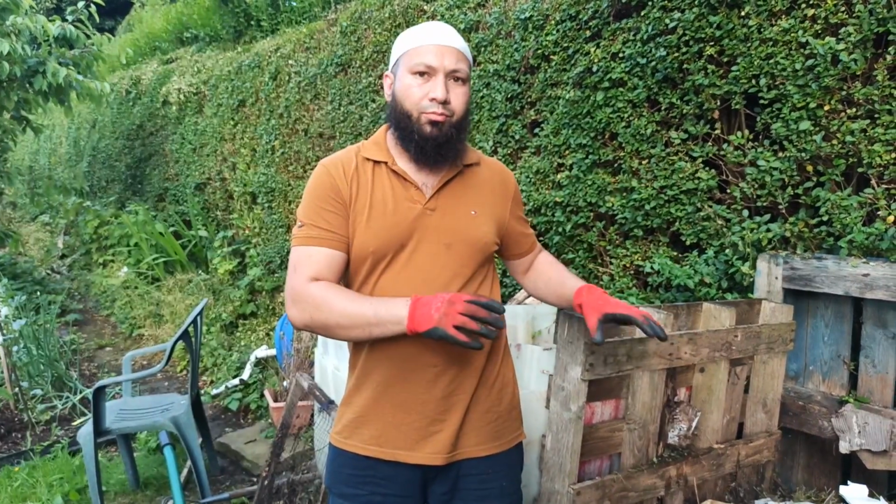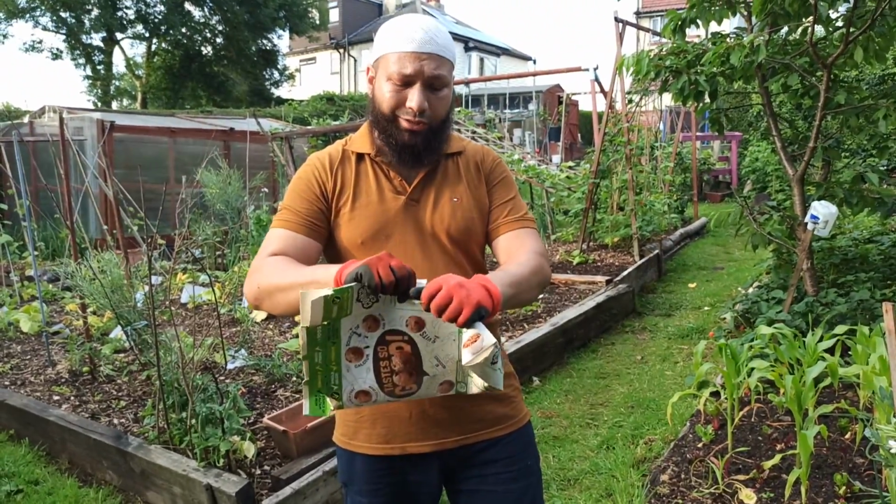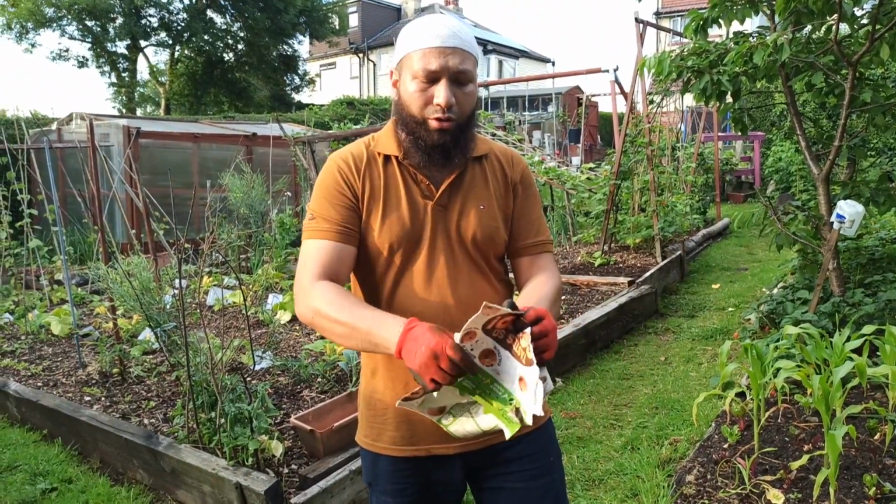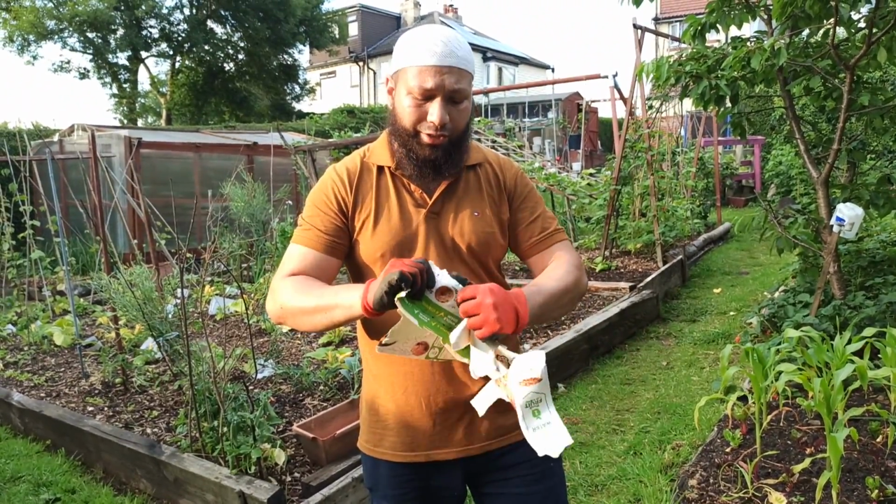Rough pieces for your cardboard are absolutely fine. If you want a much easier way of ripping your cardboard, I'll show you my next tip. So to get cardboard like this to rip, it can be quite hard, especially when you're ripping through a lot. It can be quite tricky.